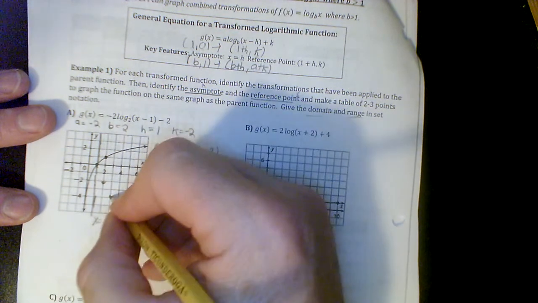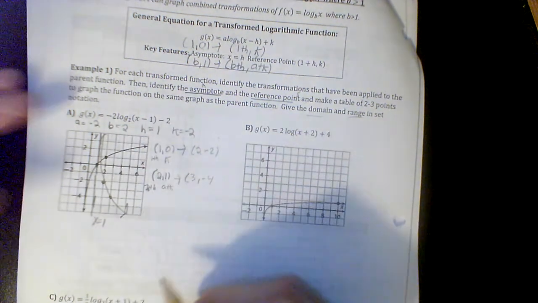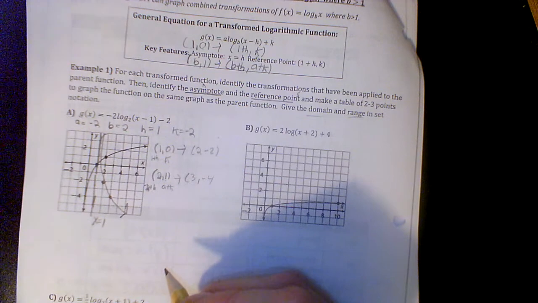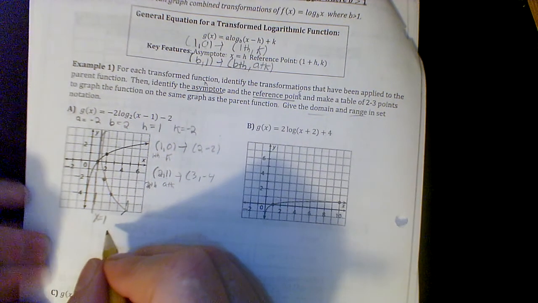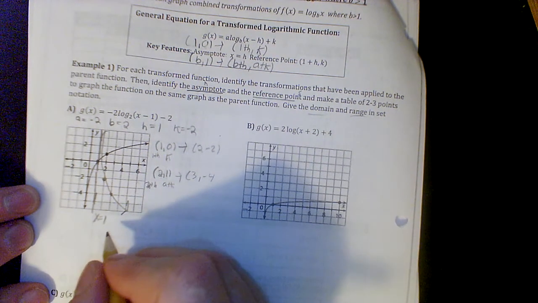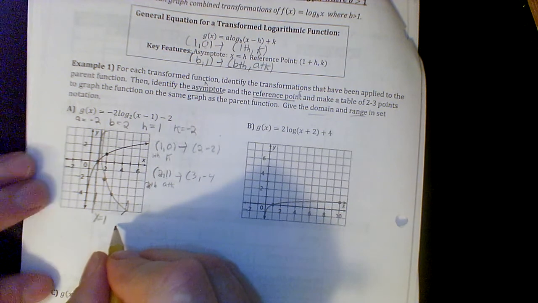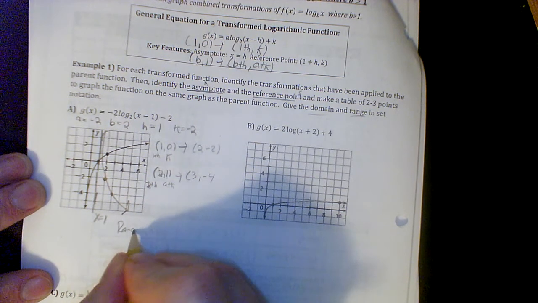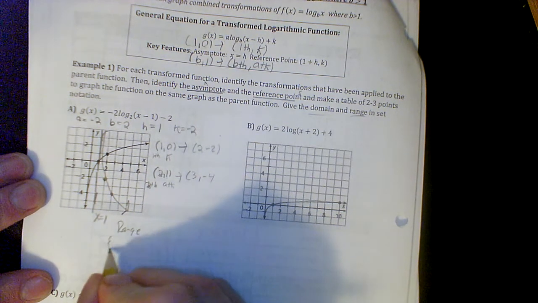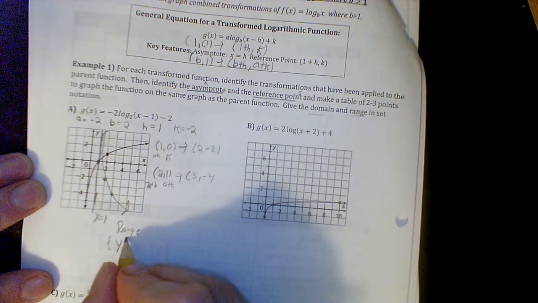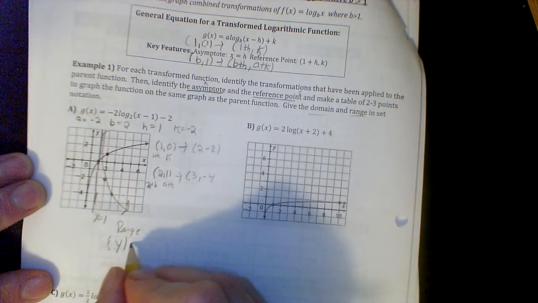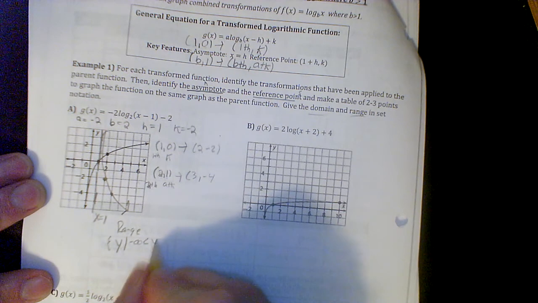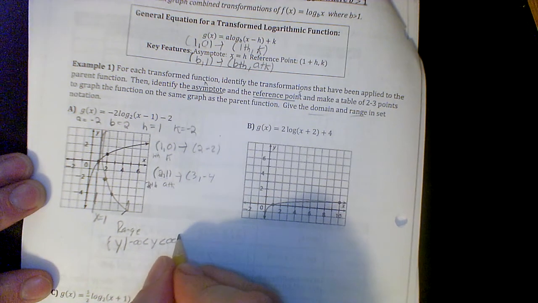There's our asymptote. So we go towards the asymptote like this and go away from it like this. We've done our graph. In terms of range, it's going to be a little bit different now. I think they said set notation. So our range, right, we'll say y. We could say f of x here as well. Is going to be, what? Negative infinity is less than y, which is less than infinity.